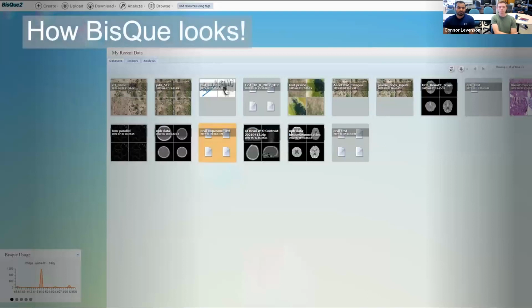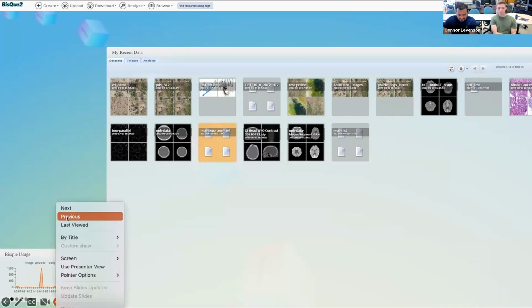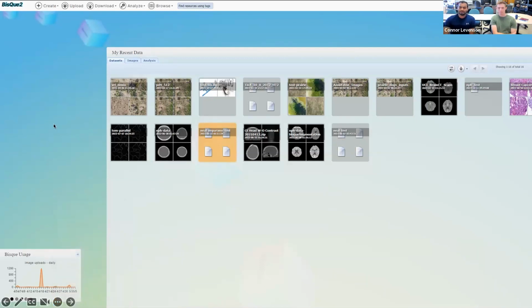So I've been talking about BisQue, and Lacey also mentioned it. So this is somewhat how BisQue looks. As you go to the login window, at bisque.ece.ucsb.edu, we are currently hosting it from UCSB, and we also had an instance running at CyVerse. You can access either one of them. So this is how BisQue looks. And over here, let me enable my laser pointer. Okay, I don't know how to enable that, but anyway.